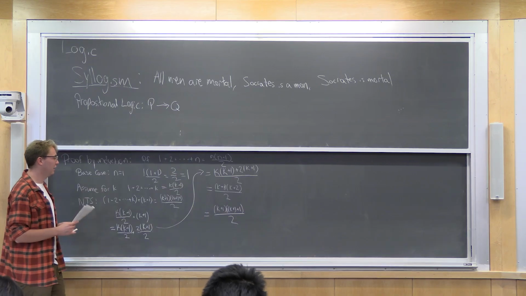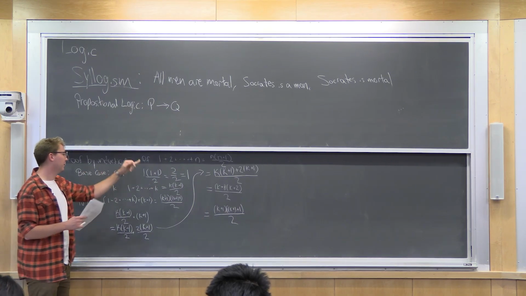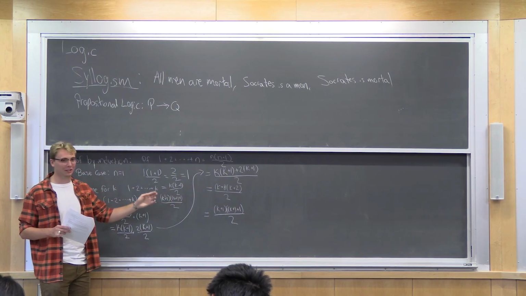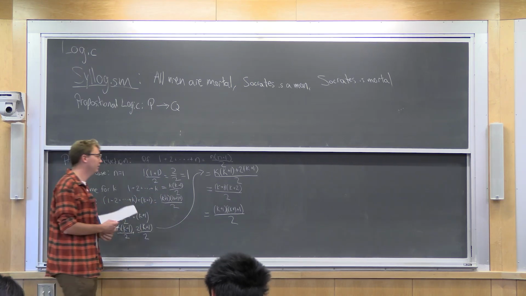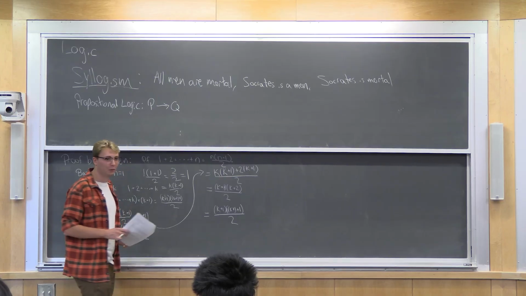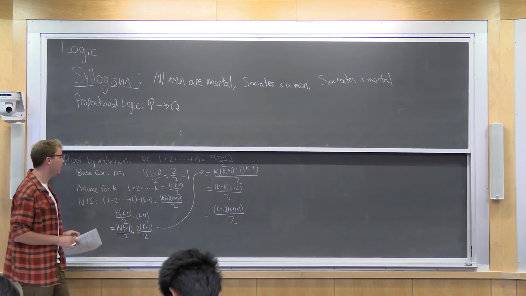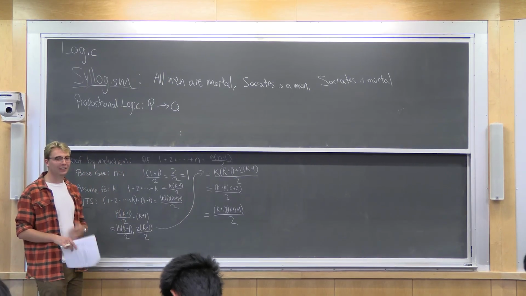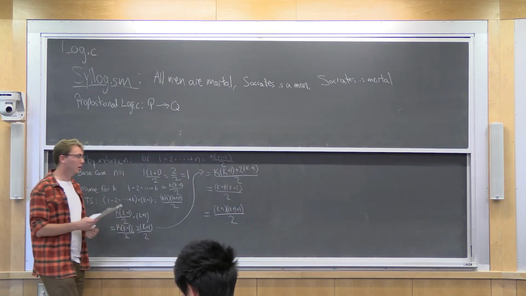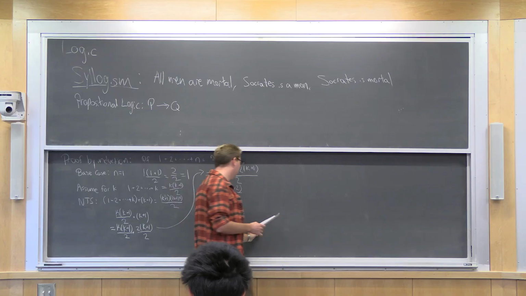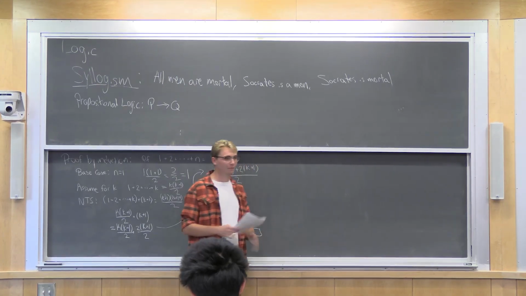And we end with the final solution that the sum up to k plus 1 is k plus 1 times k plus 1 plus 1 over 2. And so we proved that it holds for 1, and for any k, it holds for k plus 1. So from that we can deduce that it holds for 2, 3, 4, and so on. So it holds for all natural numbers.